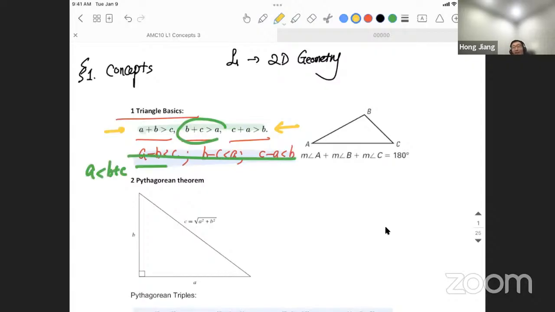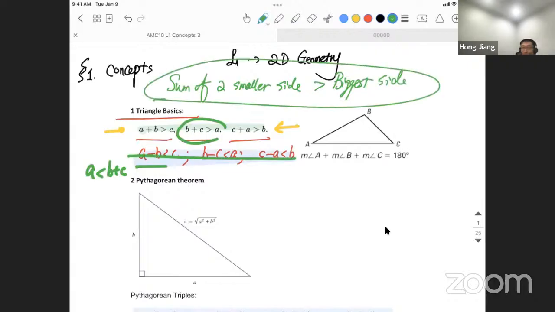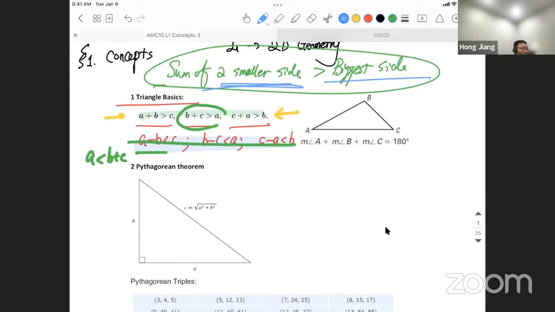Okay. Actually, the answer is no, not necessarily. As long as you can find out the sum of 2 relatively smaller sides is greater than the biggest side, and then this will be good enough. Whenever you have 3 sides, you do not have to randomly pick up 2, add them together greater than the third one. No, it's not really efficient. As long as you can find out the 2 relatively smaller sides, adding them together, you want to make sure this is bigger than the third one, or we can say bigger than the biggest side. So this will be good enough. All right? So this is actually the first part, triangle inequality.